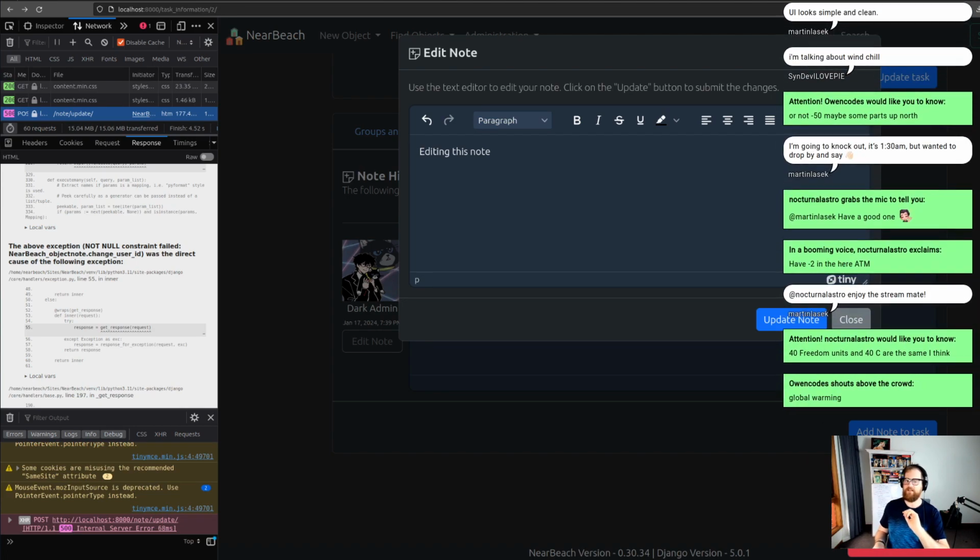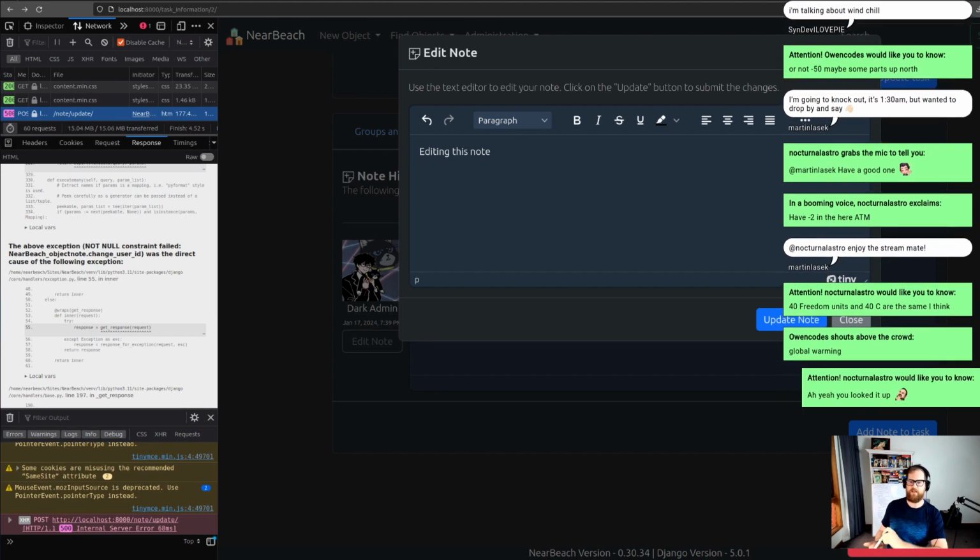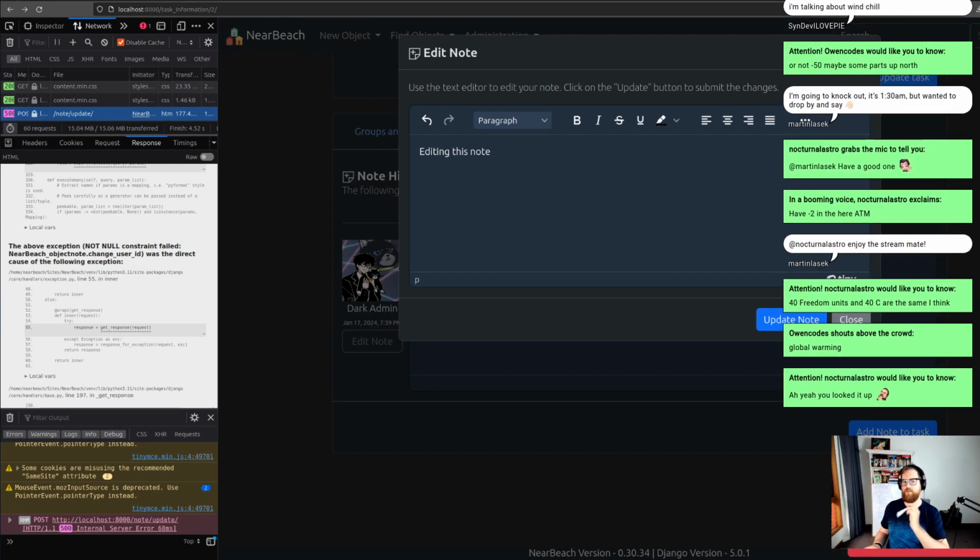UI looks simple and clean. Cheers, thank you very much. They still need a lot of improvement with the UI UX type of stuff, but it's more piecemeal at the moment. We're just mainly focusing on functionality. Hopefully one day I'll have enough money to get someone in who knows UI design a lot better than I do. It's my weakest sort of thing. I just heavily use the Bootstrap framework to get everything up and running.